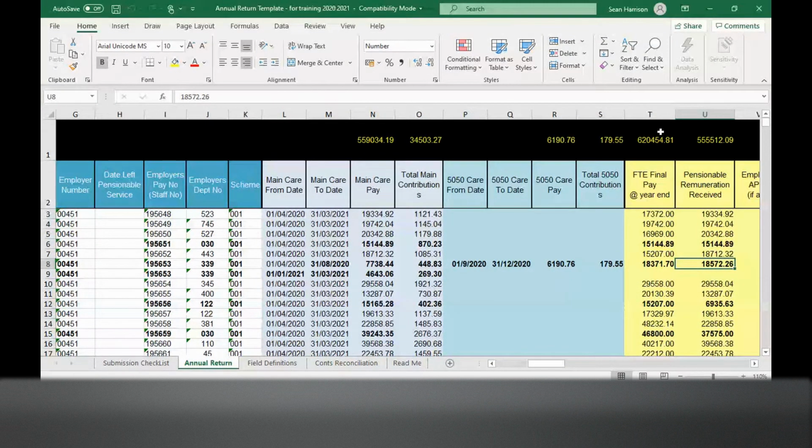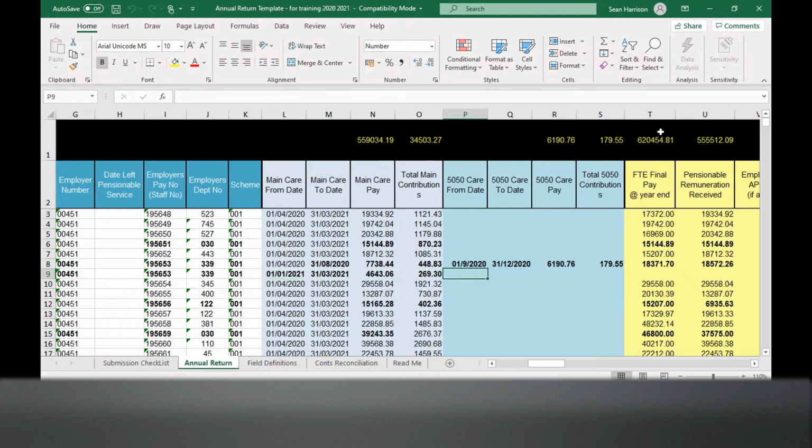One thing to note as well, I probably didn't say at the start, we don't expect any member to have two lines for the same reference number. This will be the only case that they will, because they've gone from one scheme to the other and back in again. If a member has two lines in the one reference number, it would indicate to us two jobs, and that an automatic enrolment spreadsheet would need to be submitted to get a different reference number for one of those jobs. So each member, for each job they have, should have an individual reference number. This is the only case where we would find they have two lines for the one reference number, when they've gone in and out of the main scheme and 50/50.